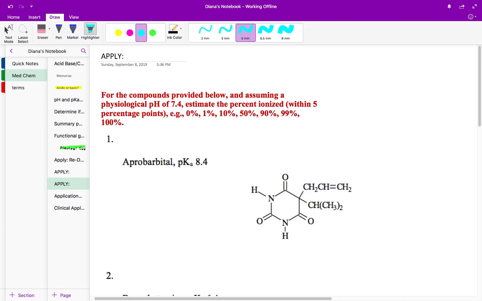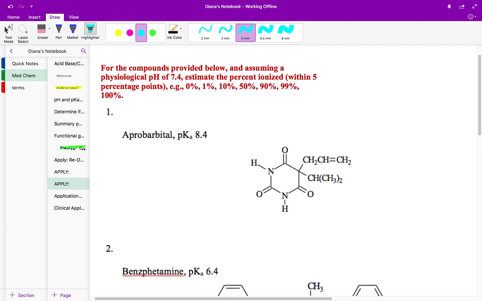This goes back to the foundational videos when we talked about how with acid-base reactions you could look at a structure and first determine if it's an acid or base. And then the next question is, is this primarily in the ionized form or the unionized form? We learned the various ways to look at this conceptually. Now we're going to do it numerically, but you could still check your answer conceptually.